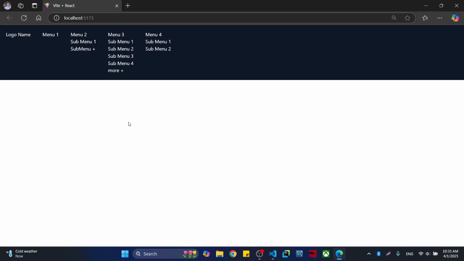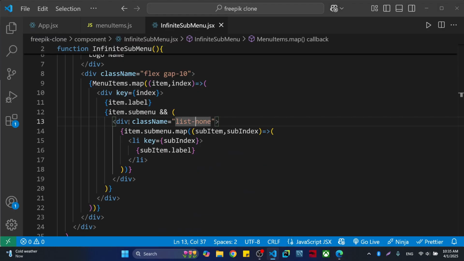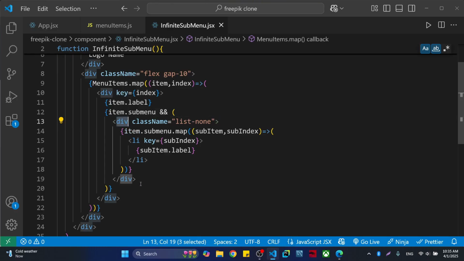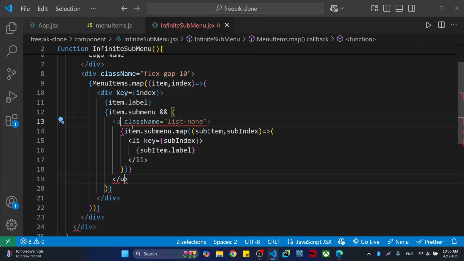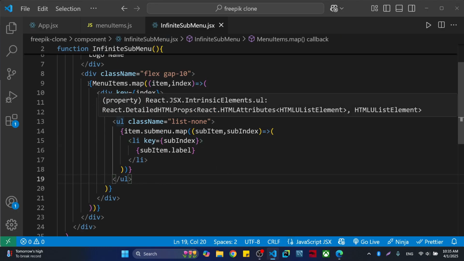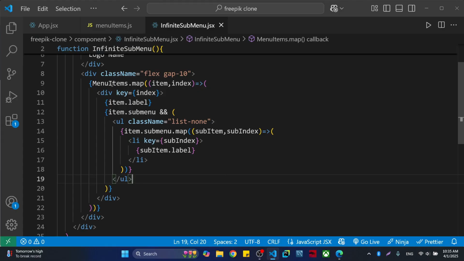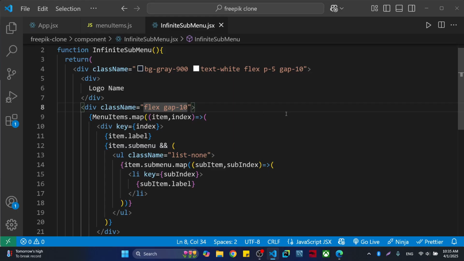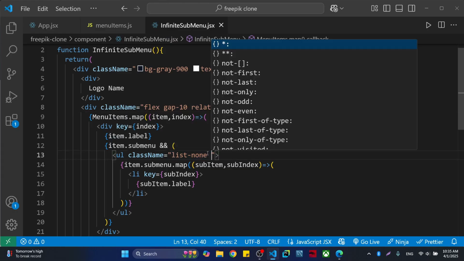It is working now, and also we are going to give the parent and everything else. What I'm going to do, I'm going to change that div, I have to make that ul and another list and list item here. Everything is working fine, and then what we are going to do next, we have here gap 10. If I make that relative or absolute, we have to make that absolute.